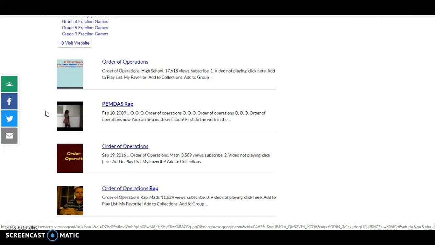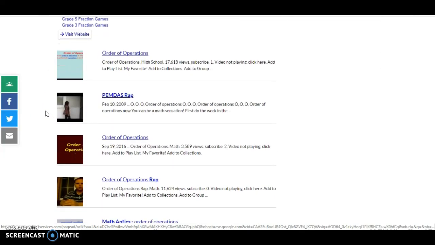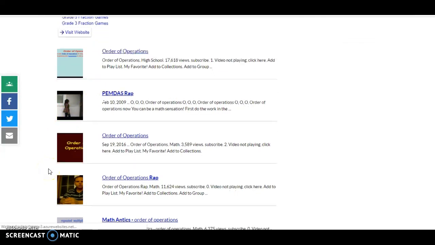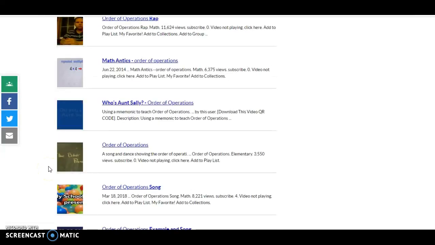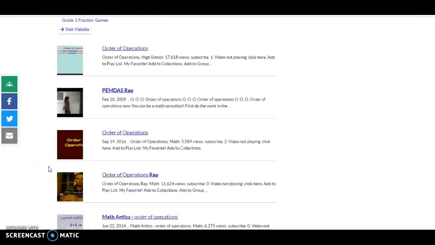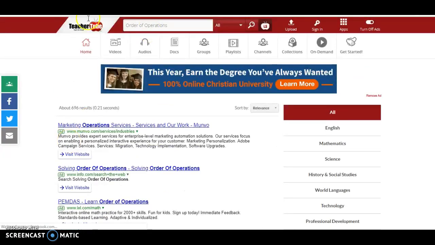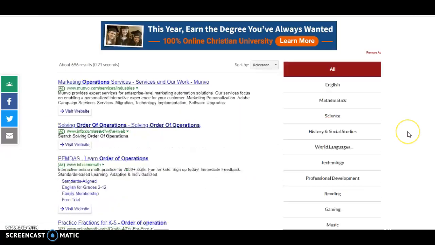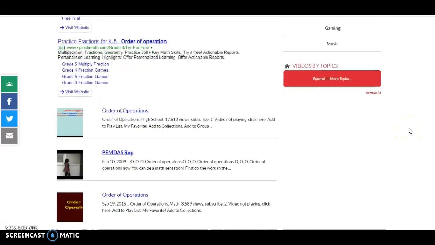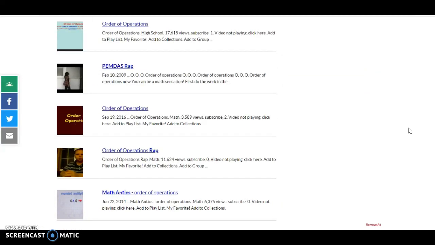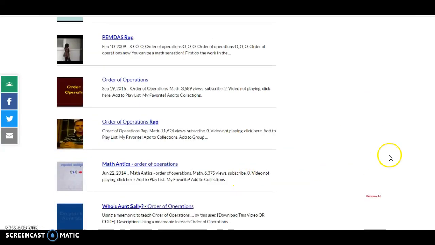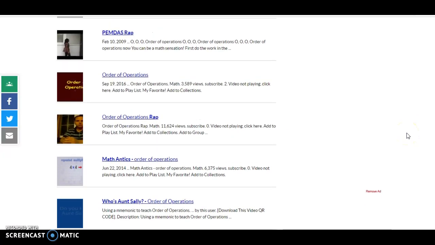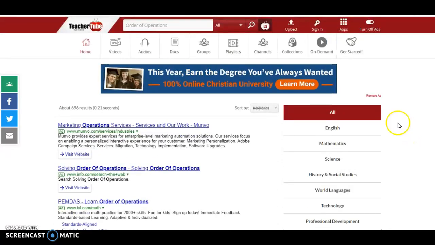And then if you scroll down a little bit more, you'll be able to find some videos that teachers have uploaded. And this website is a lot more effective and reliable as far as educational needs, rather than going on YouTube and just having that risk of the video not always being as educational as you wish it would be, because these are videos that teachers have used themselves in their classrooms.